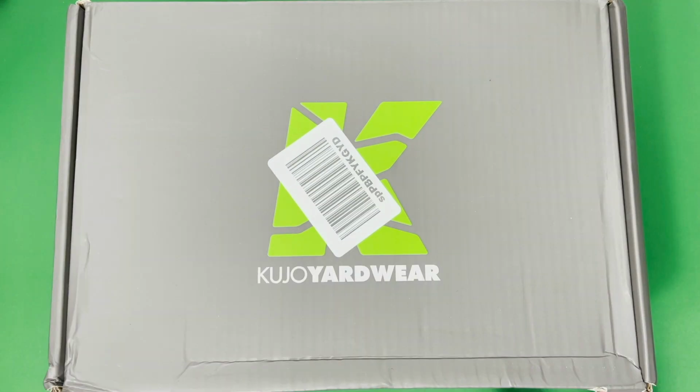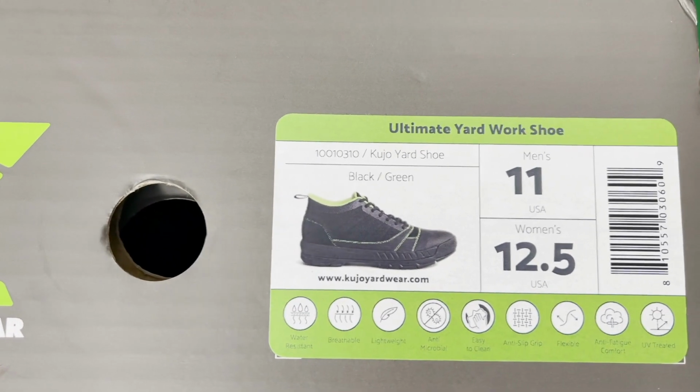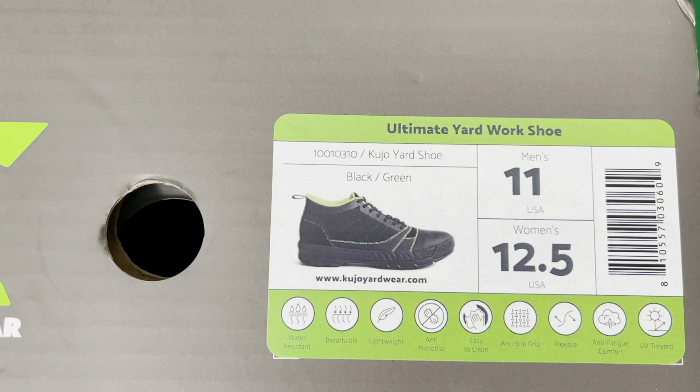Let's go ahead and open this up. And here they are, the Kujo Yardwear shoes. Let's go ahead and take a look at the box here. I bought a little bit larger than my normal shoe. I typically use a 10.5 men's, but I did see in the comments that they said to buy one size larger, and I'm glad that I did because they fit perfectly. Now these are the black and green ones, which happen to match my mower.